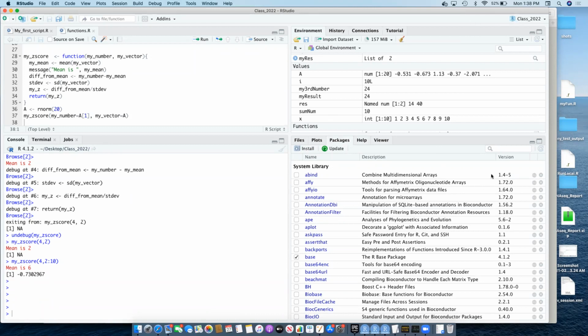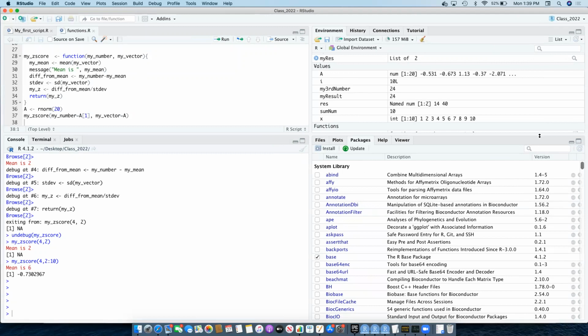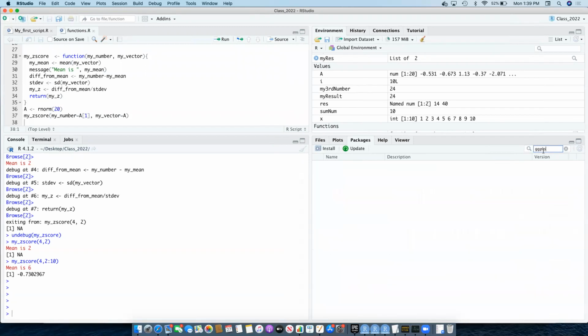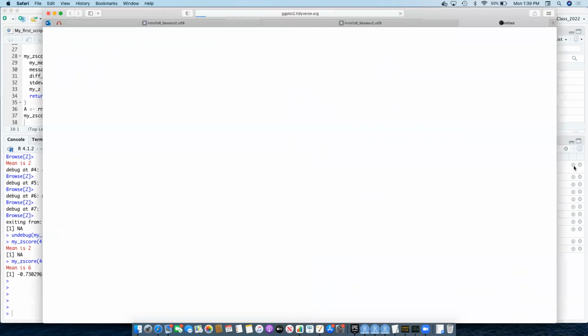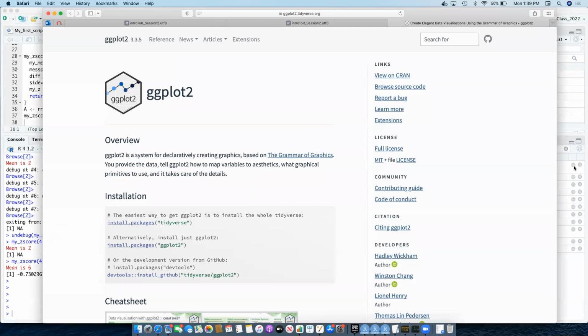Like that. So we can see a description of what the package is. We can see the name of the package, and we can see the versions here. If you want to update or delete a package, you can do that within here as well. I don't recommend this. You can also search packages here. If I want to see if I have this ggplot package, fantastic. And then it should take me to a link here.